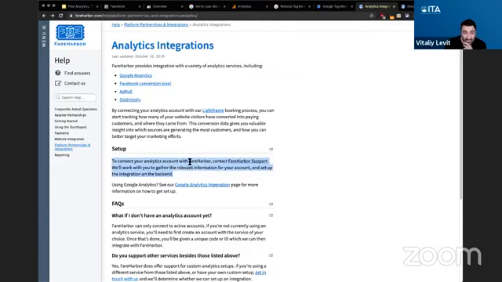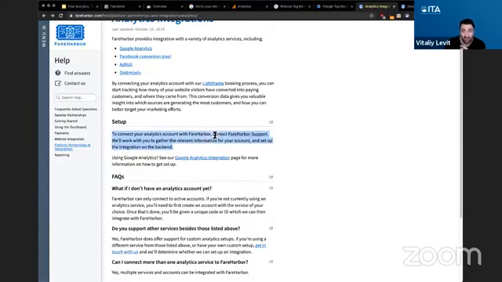All right, so just contact FareHarbor. It looks like you have to contact them and then they can install this code for you. But you can pretty much just tell them your Facebook Pixel ID and your Analytics ID, right? And they'll install those things on your site for you.